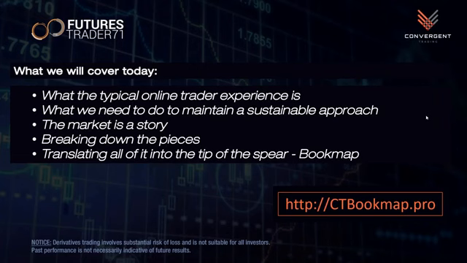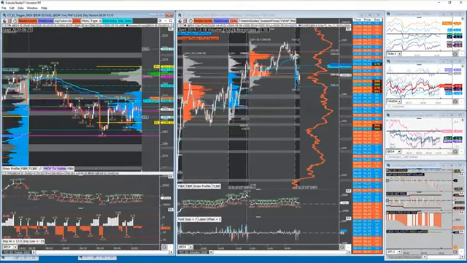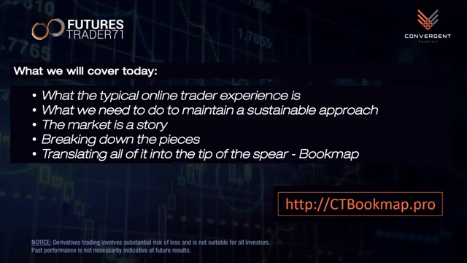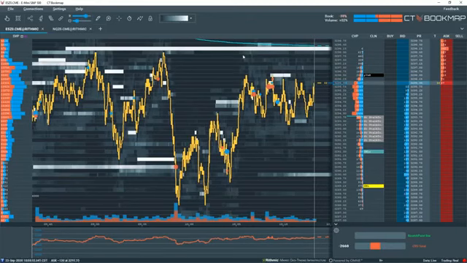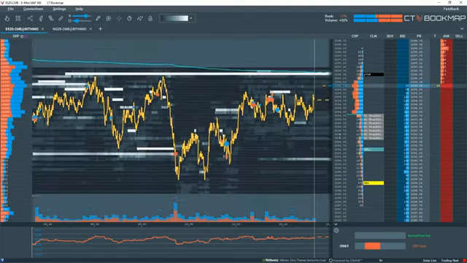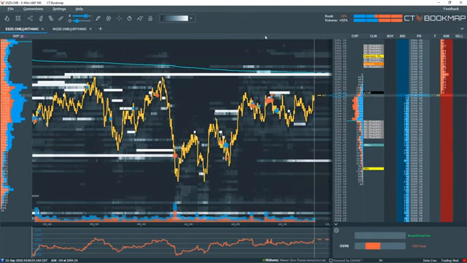And what the online trader does is they come in and they get their platform, whatever it is, Rhythmic or Thinkorswim or TradeStation or whatever you have, and they just see a lot of stuff. They see these charts, they see these numbers, they may have copied someone else's stuff, and it's just like all these blinking lights and everything else. Or they jump into Bookmap and they see these dark and light lines and they see all these fancy things everywhere.